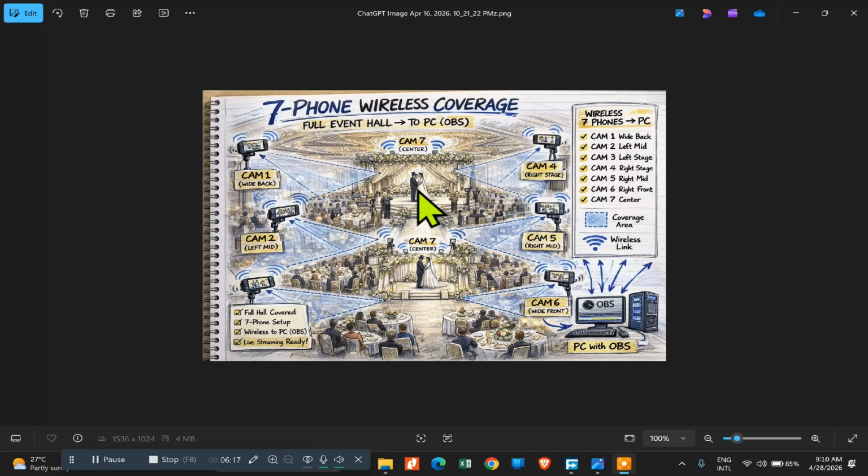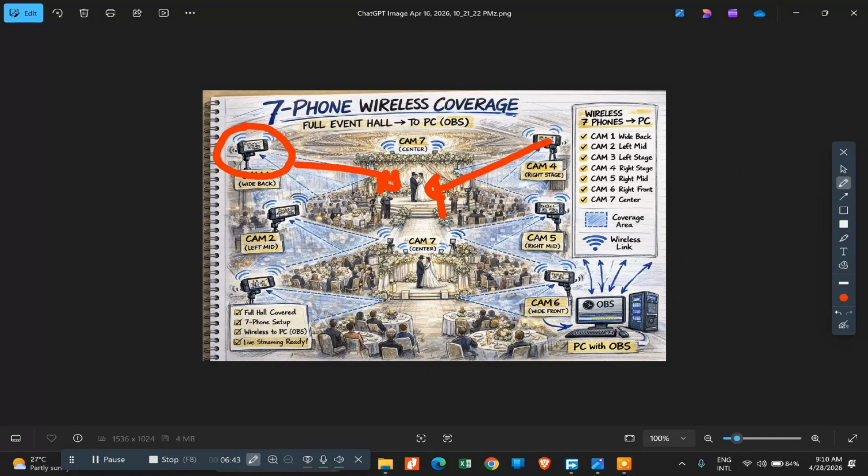For example, you want the main participants, her and him who are getting married. Maybe you can have two phones there. For example, this one will shoot the front, and this one the back.